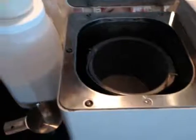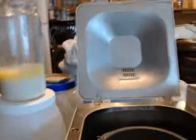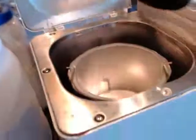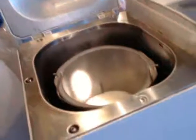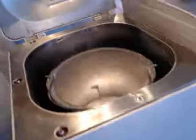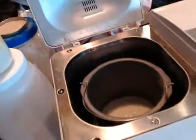See how they form that. Maybe if I get a flashlight so you can see it better. Even with the light on it. Anyway, you can see how it's, I don't know if you can tell, but it's foaming. That means the yeast are nice and healthy and active, when it's forming a foam layer like that. See all those bubbles?